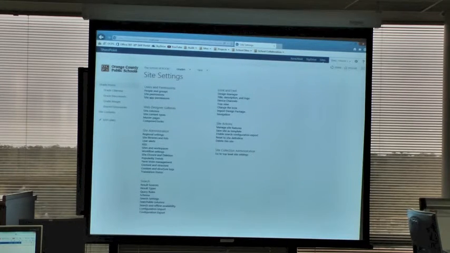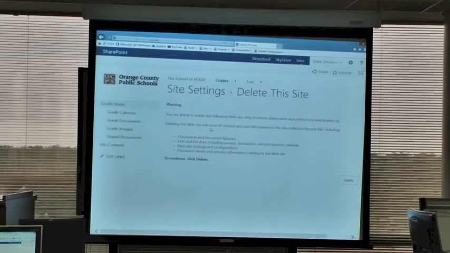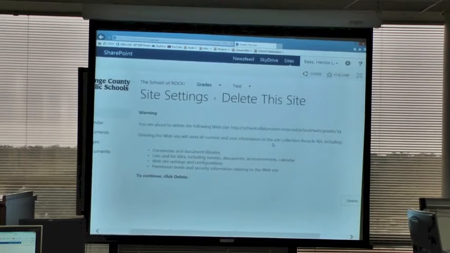Okay, and in the site actions category, the last option is delete this site. So click on that. And on here, I'm going to zoom in because I want you guys to see something really quick. You'll see several things. If you were the person that created this site and you named the title and you gave it a URL name, you'll notice that it's going to be listed on here. So you should be able to recognize it. And it'll let you know that deleting this website will send all the content and user information to the recycle bin.